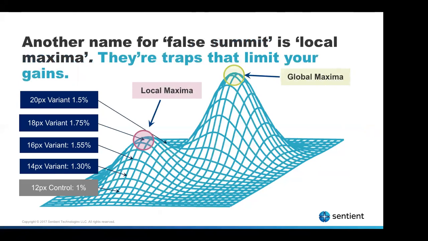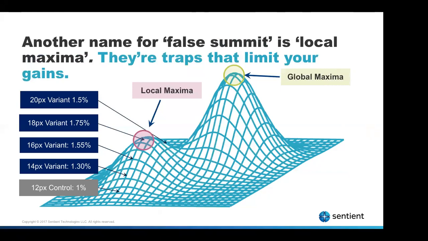So another way to look at local maxima is you're very close to the hill, and all you can see is that particular hill. So when you're climbing that hill, you've climbed as high as you can climb, and it is a summit, but it's false with respect to all of the summits. So what we're really trying to do is find global maximas, and a global maxima is the biggest conversion, the highest thing that you can get if you changed all variables.